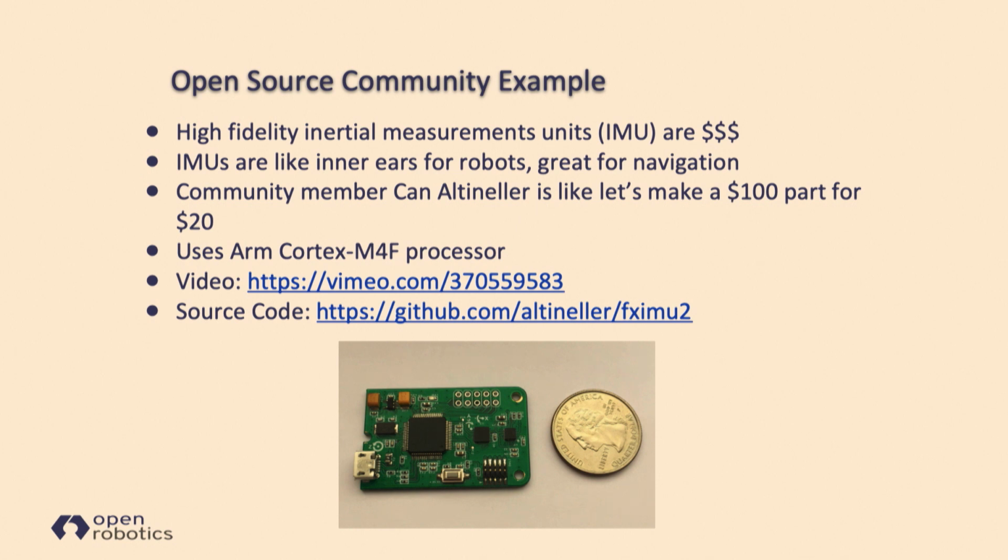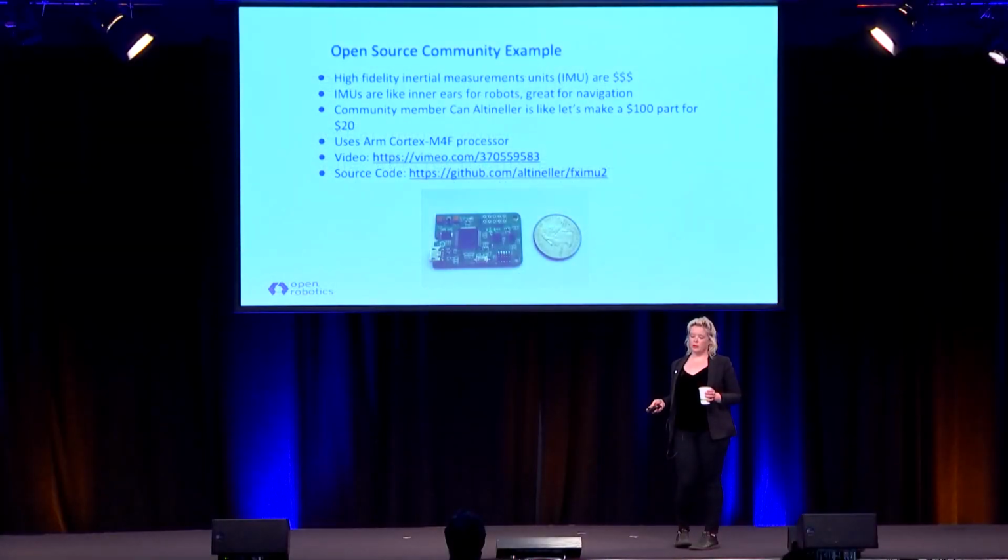But the ones that are very accurate and useful for robotics tend to be very expensive. So we just had a community member, Ken Altneller, who asked, can I make this expensive $100 board for education for 20 bucks? And he was able to. It's a cool little tool. It's an ARM Cortex M4F processor, and it's doing a whole bunch of processing on board to really clean up the IMU signals so he can do really precise indoor navigation.